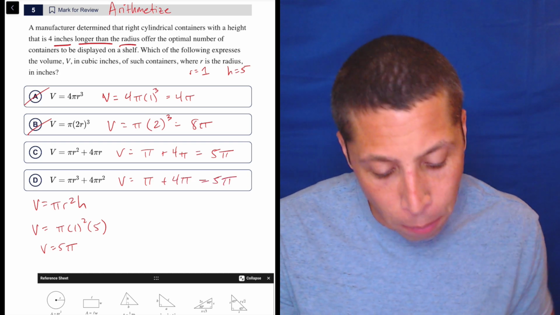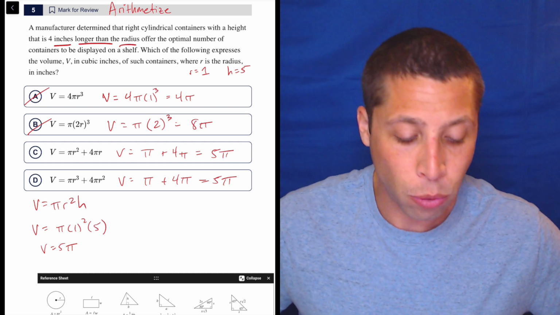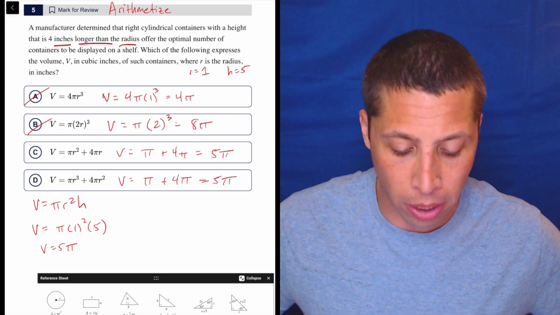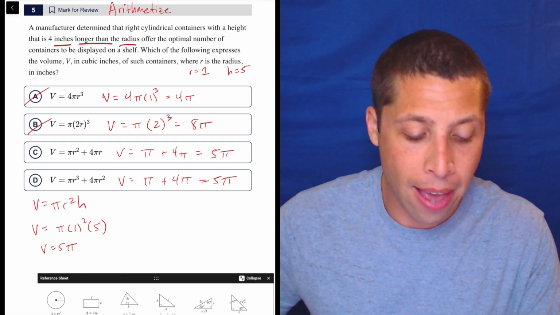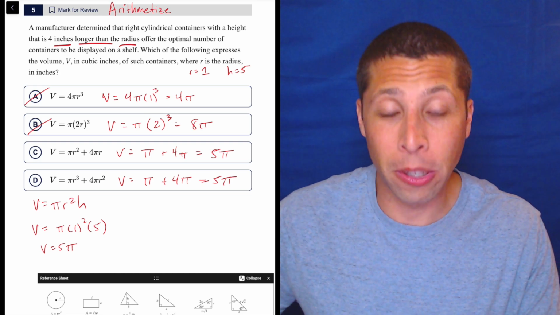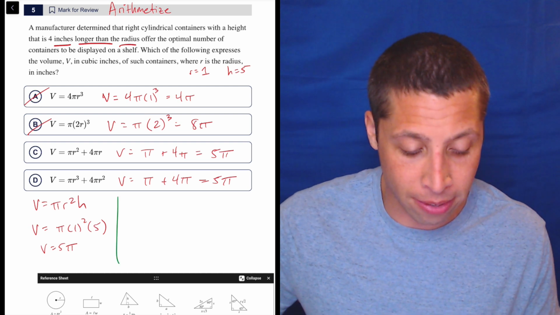So I did that on purpose because I wanted to show you that this is not really a big deal, right? I picked 1 kind of knowing it wasn't going to work because I was seeing those exponents being the only difference in C and D. And that's the benefit of the number 1. We choose it because it makes exponents disappear. But we could also just pick a new number and deal with it from there.